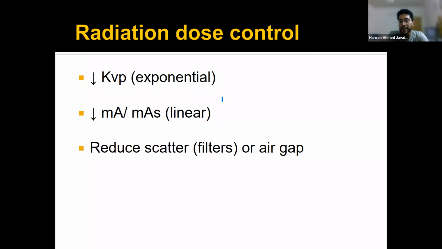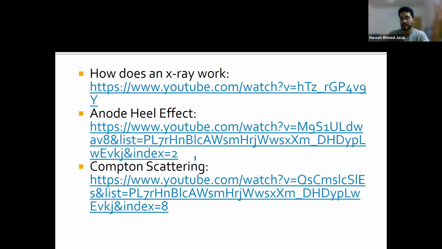Okay. So how do we reduce radiation dose, and why do we need to reduce radiation dose? Because the higher the radiation dose, the more dangerous it is to the patient, right? So how can we reduce this? We can reduce this by decreasing the kVp, we can reduce this by decreasing the mA, and we can also reduce the scatter and the air gap. The less scatter we have, the less total amount of radiation that we will need to apply to get a clear image. So this will also help us out, okay? Again, we have to balance between the image quality and the radiation to the person, okay?